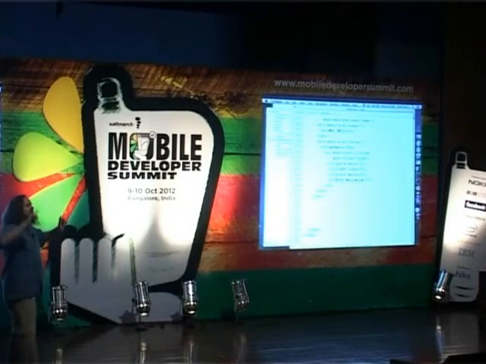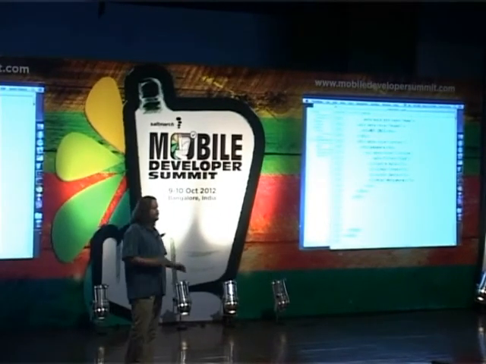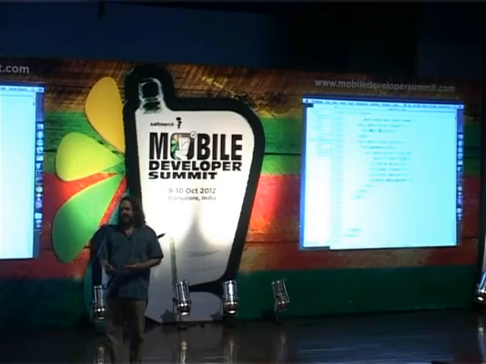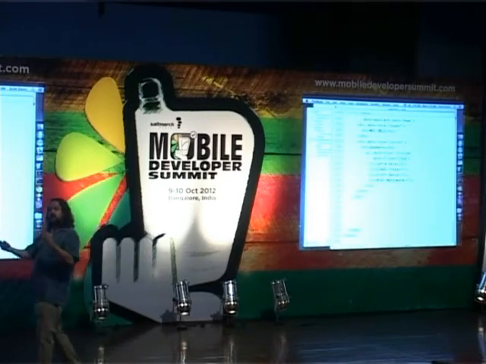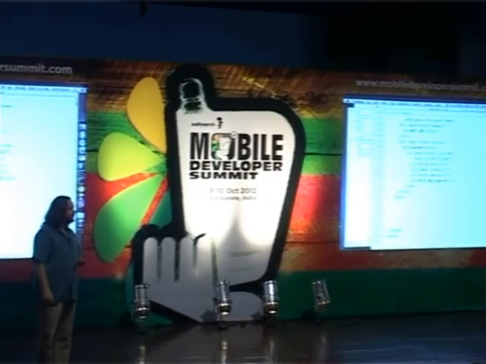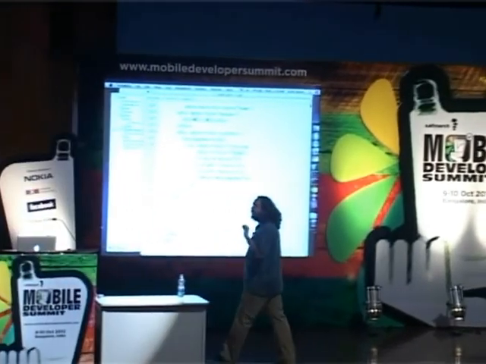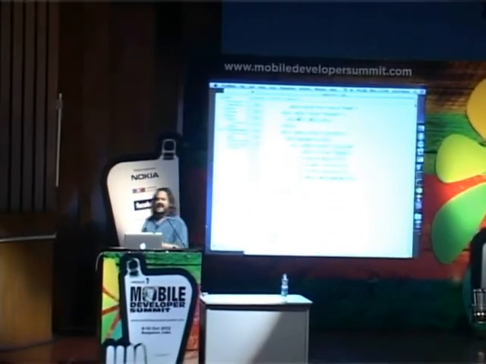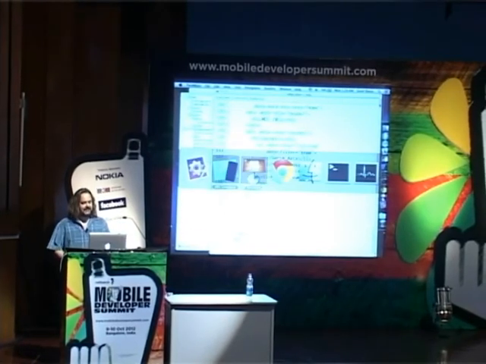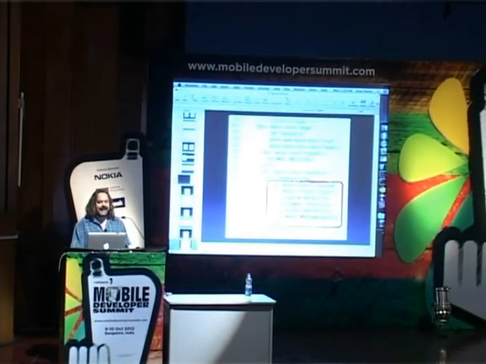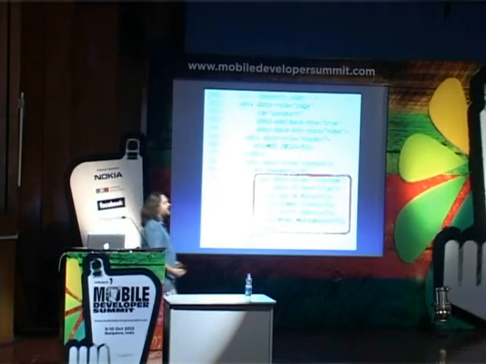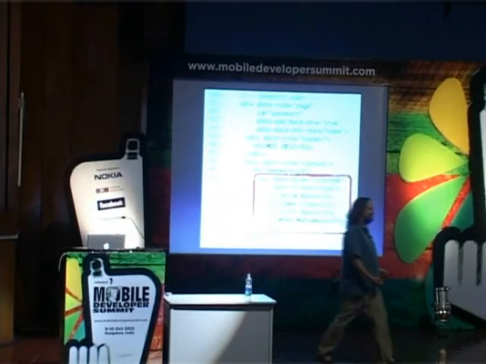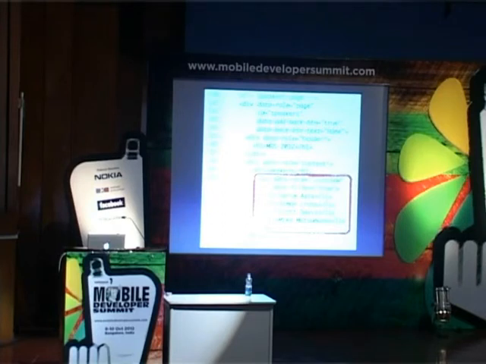jQuery Mobile is what's filtering that client side, showing and hiding the individual LIs. jQuery Mobile is what's showing and hiding the individual divs. You begin seeing that jQuery Mobile is exactly what a framework is. It doesn't bring any capabilities to the party that you couldn't already do by hand. What it means is you don't have to do it by hand. You get all these capabilities out of the box.